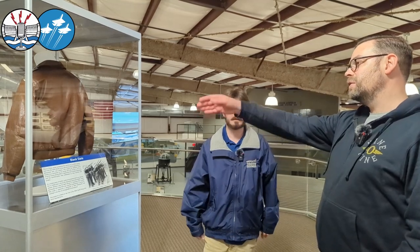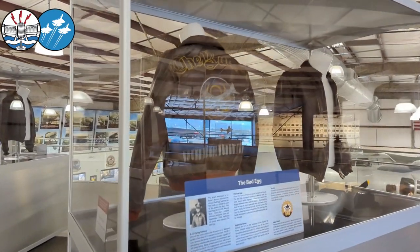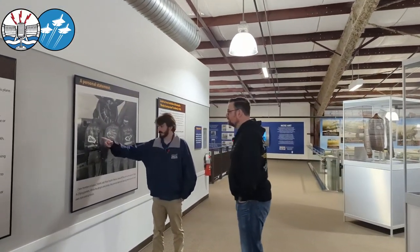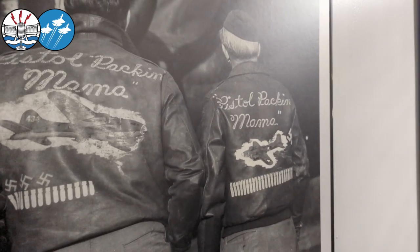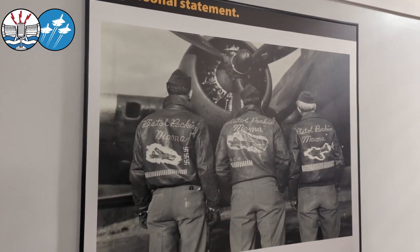Yeah, in a great big machine. And even with common symbols like bombs that say how many missions you flew, there are different ways people organized them. Shuttle Babe had the bombs on the sleeves, while others have it on the back. Sometimes they'll have it in one row, sometimes several rows. On this one, the back has both straight and curved — the guy's really filling it all in. If you look at this picture on the wall, you can see that even within different crews there were different ways of organizing things. These swastikas over here, which likely meant fighters shot down — this guy has them vertically, this guy over here has them horizontally. Same crew, but each adding their own individuality to it.